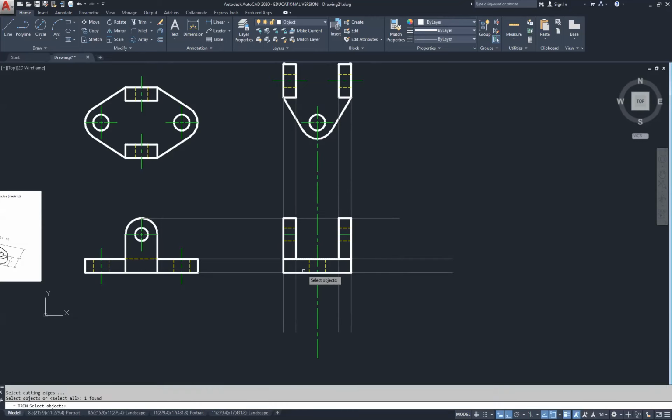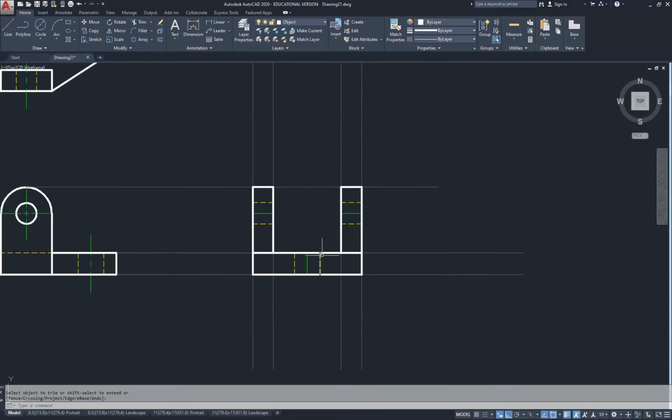So I'm going to start the trim command again, selecting my two cutting planes, crossing window, crossing window. Right-click and enter. Now I need to go ahead and extend those. So I'm going to use the offset tool. Offset still remembers that I had a 10 offset set. I'm going to hit the enter key. And I'll just offset those lines.